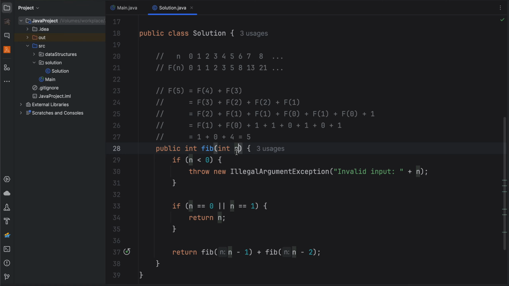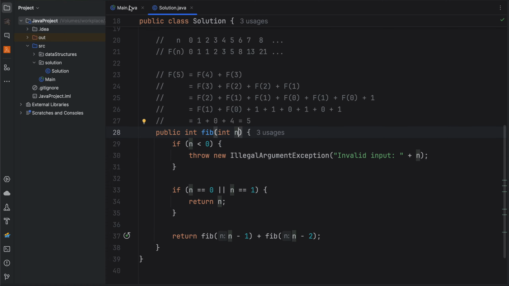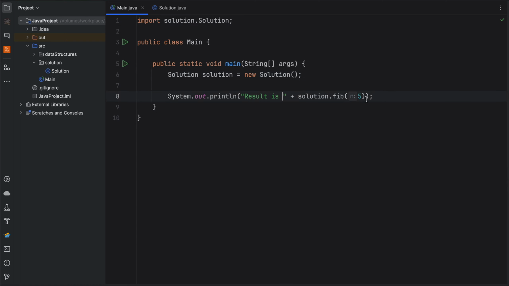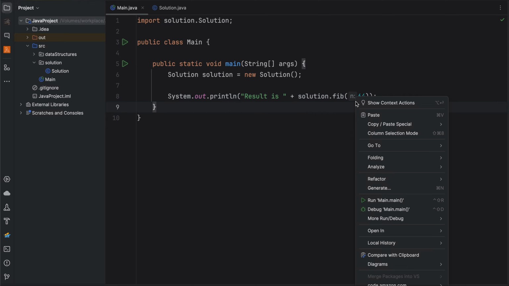Let's say when n is, I don't know, 32 or 64, for instance, the solution would spend a lot of time. Let's try to run the solution for when n is 64, and let's see what happens.